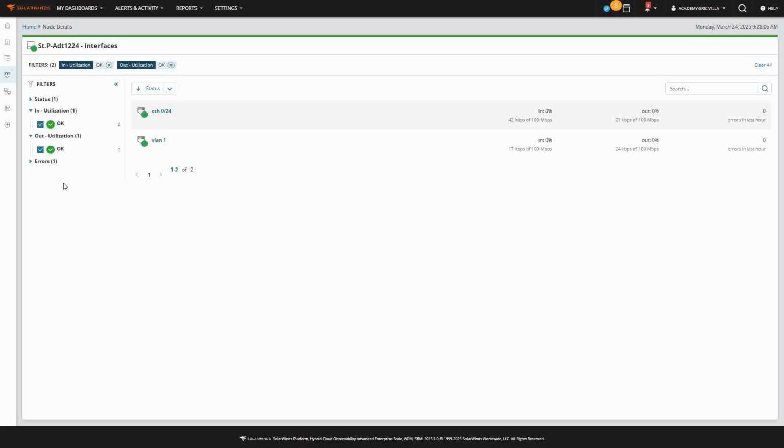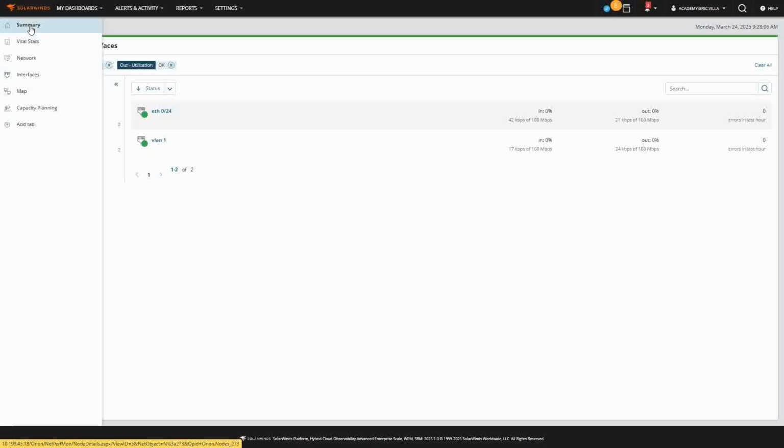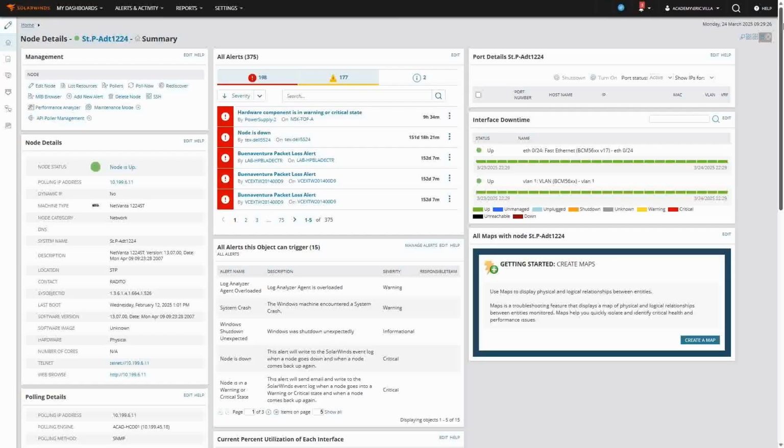You have to wait for several polling intervals to happen in order for historical data to be stored in the SolarWinds primary database. And that's when your charts and your graphs would be available for view in the platform.